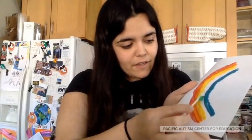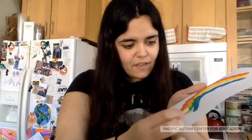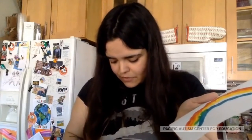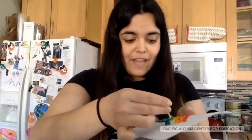So I'll take my Q-tip, go right into my color, and it's pretty gloppy when it goes on, so it does take a little bit of patience to get it to stick. And of course, you don't have to make a picture. You could make all sorts of different abstract shapes. You can just kind of splat it on there.